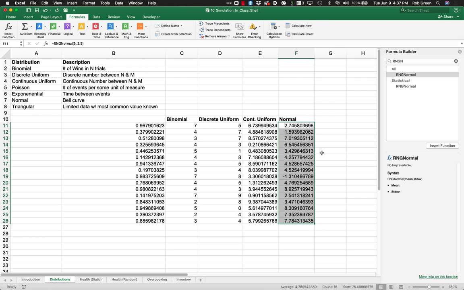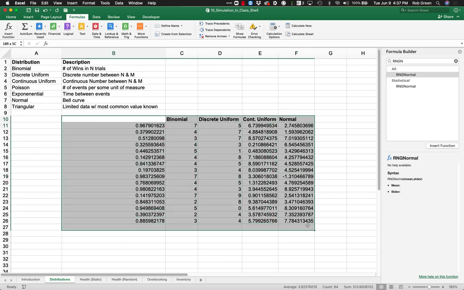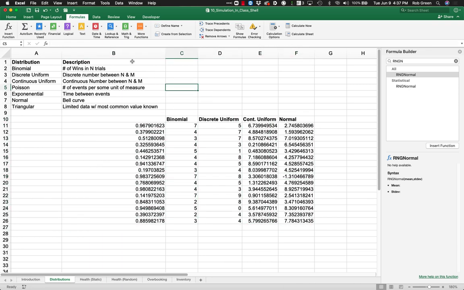We can do lots of things that we want to do. And we can plot these. We can work with them. We can use them however we want. All these random numbers will use different types of behavior. You will see, and they will be very useful as we go on.